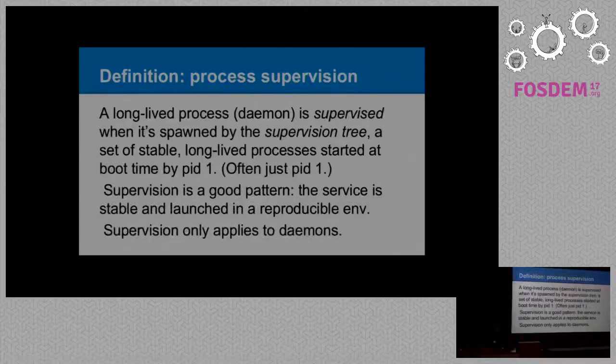And this is one of the main arguments of systemd against System 5 init, that you need a lot of boilerplate to be able to launch your services in a kind of reproducible environment, and not even then. And it's a fair argument, it's true. Of course, process supervision only applies to daemons, which are long-running processes. Short-lived services do not care about supervision.